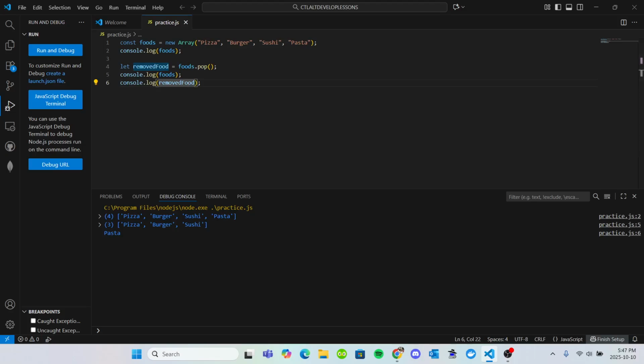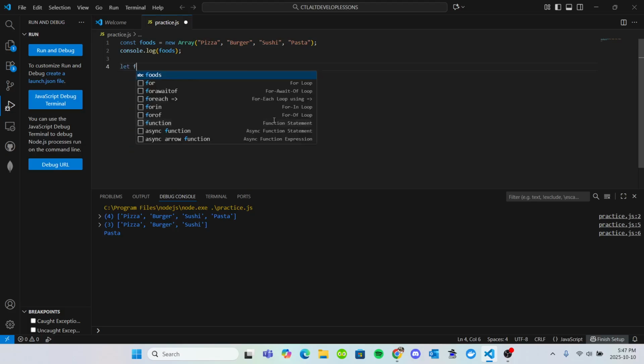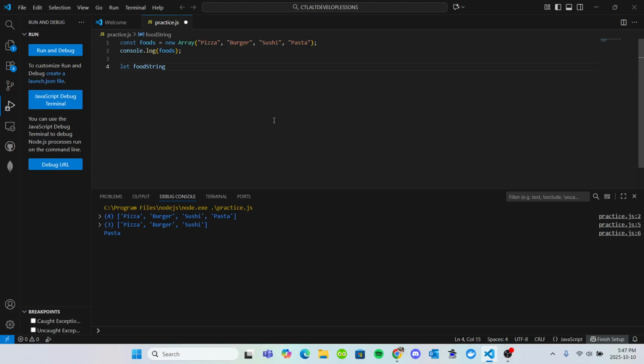So next what we want to do is create a string using the plus equals operator. We've discussed the plus equals operator in a previous video, but now I want to show how it can be useful with arrays. So we're going to say let foodString equal an empty string.